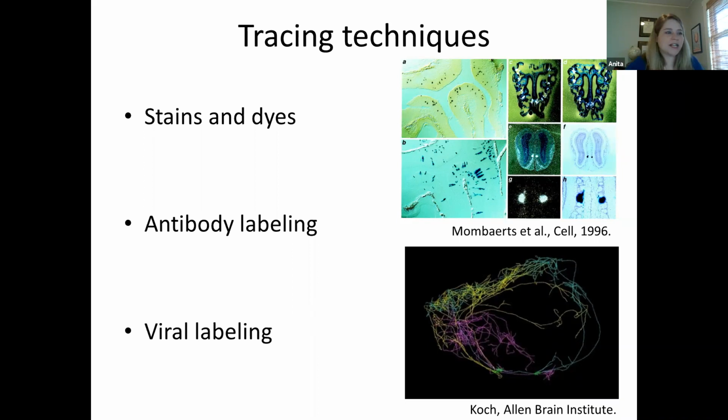So we've already talked about identification of the synapse, but I wanted to point out a couple of other somewhat famous examples of anatomy and what they've taught us in terms of principles about the brain. Here, this is Peter Mombaerts and Richard Axel from 1996. They were able to trace several different olfactory neurons. This was a transgenic line that expressed beta-gal in P2, I believe, receptor olfactory neurons.